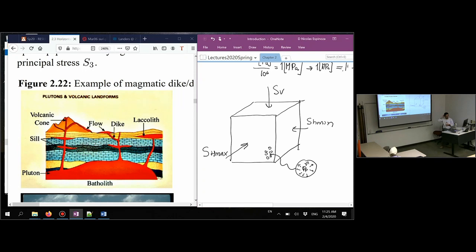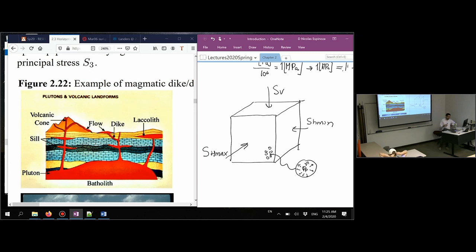So let's rewind a little bit. If you go into a reservoir and you want to push the fluid in a reservoir with another fluid, your pressure has to be higher than the pore pressure of the formation. That will allow you to push the fluid in the rock. Probably a little bit higher, right? Because you have some viscous losses, a pressure gradient, but the minimum pressure you're going to need, for sure, is going to be the pore pressure.